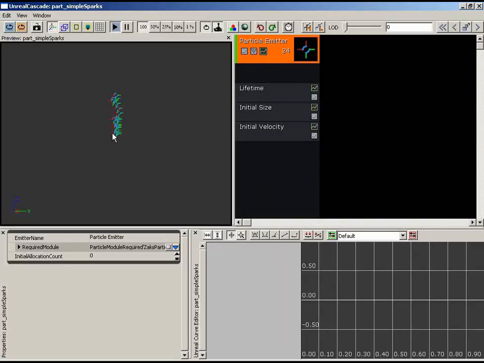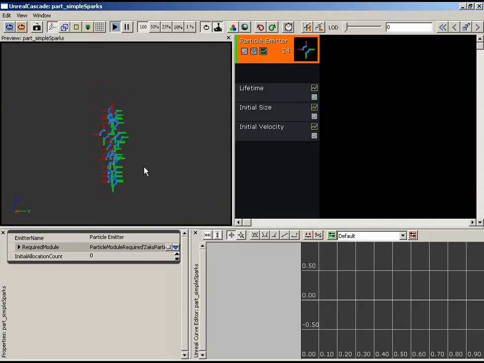Okay, so jumping in and taking a look at what's going on inside of our preview window, you'll notice we do have some particles appearing. They've got a funny little texture on them. Just for a second, I want to show you something. We've been talking about sprites and how they are just like a piece of geometry, a square piece of geometry that is always facing the camera. If I switch this over to wireframe mode, which I can do by clicking on the toggle wireframe button up here in the toolbar, you can actually see each one of these sprites. So I just wanted to show that off to you before we go too much further.